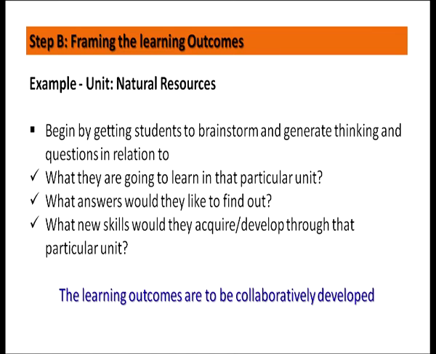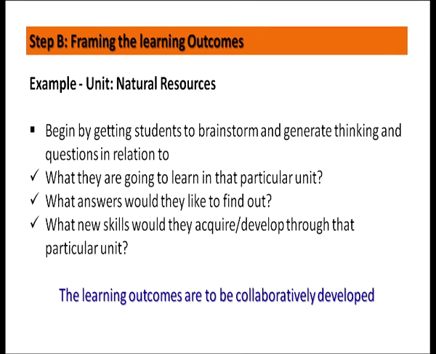The second step, or stage B, is framing the learning outcomes. Let us take a unit that goes by the title Natural Resources. By getting students to brainstorm and generate thinking and questions in relation to what they are going to learn about this particular topic on natural resources. What answers would they like to find out in this topic? What skills would they acquire or develop through this unit? So we need to get students to brainstorm, to think, to find out how this particular lesson would make a difference for them.